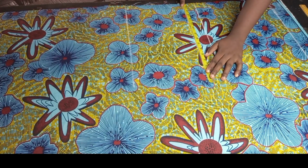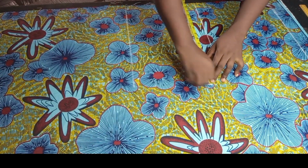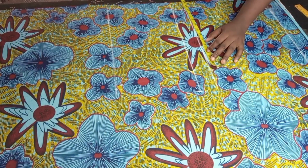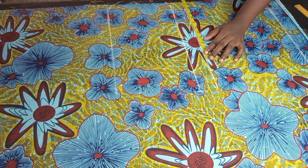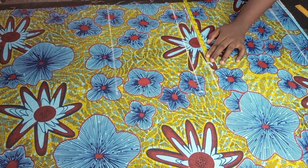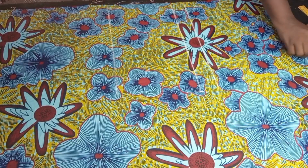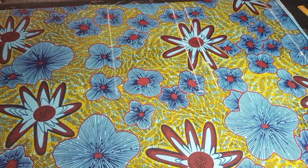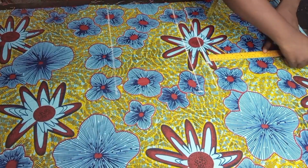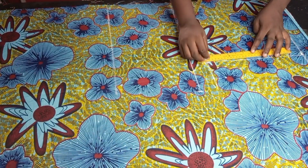And then the next thing is just to divide your crotch measurement by 2, put it down there, and then on that hip line divide your hip measurement by 4, and mark it out. Then extend that hip measurement to the waistline, just as you can see me doing like this. And then let me just go ahead and connect the whole dots.